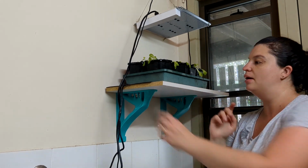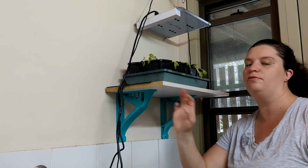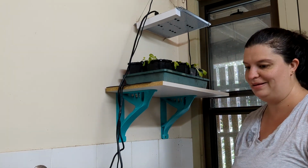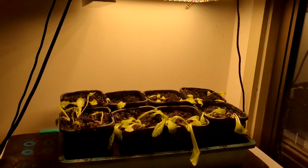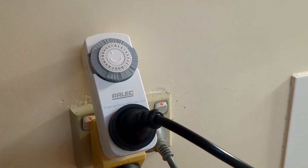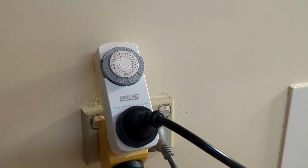I have got a heating mat on this shelf, but I'm not planning on using it at the moment. That'll just be for when we do seed starting later on. Anyway, here goes nothing. There they are, under their little light. I've got it on a little timer as well so that it will be on for most of the day, but not overnight.